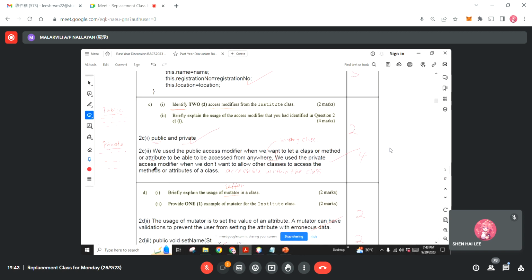We use the private access modifier when we don't want to allow other classes to access the method or attribute of a class. Or you can say we use a private access modifier when we want the data or method accessible only within that particular class. Also can. So that is private. Okay.